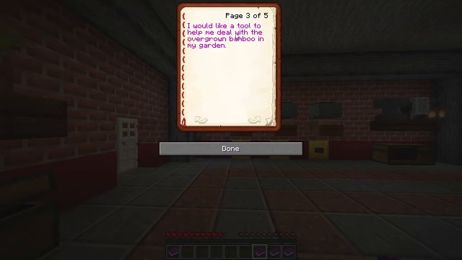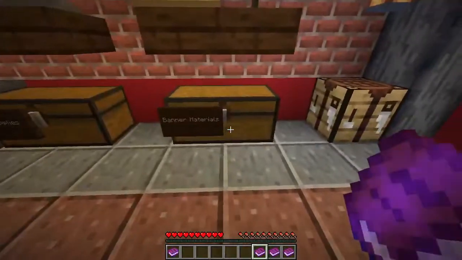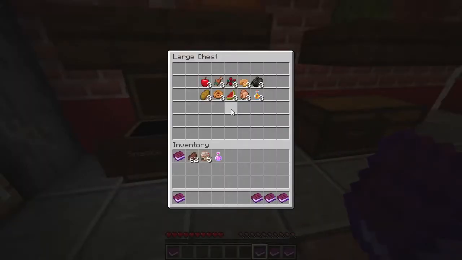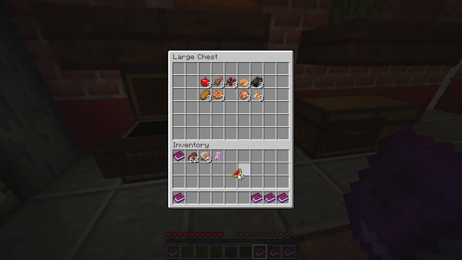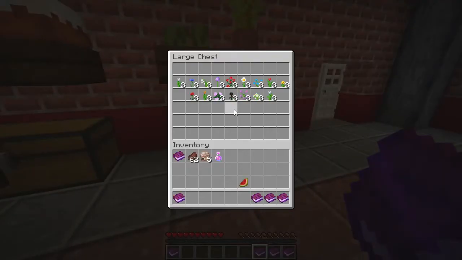a tool that'll help me deal with the overgrown bamboo in my yard, and a delicious slice of melon for my snack, and a peony. Okay. Well, all right, so we need a strength potion. What was the snack? A slice of lemon and a peony. So a slice of lemon and a peony.